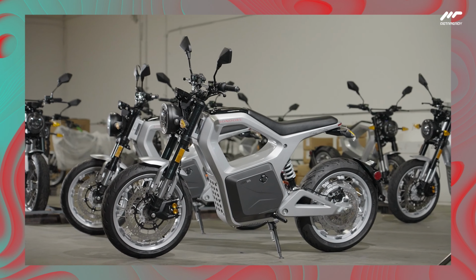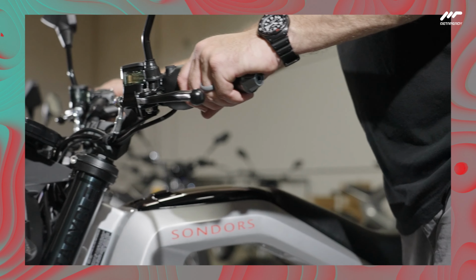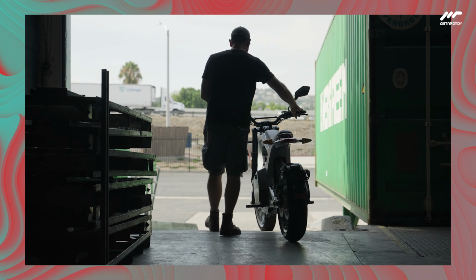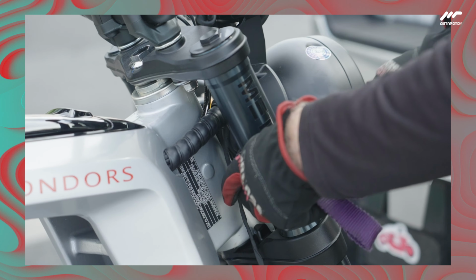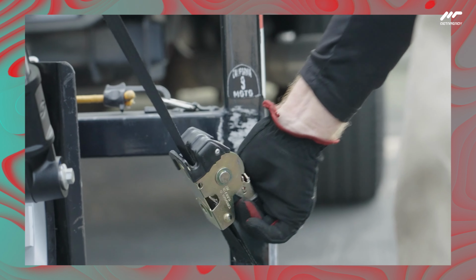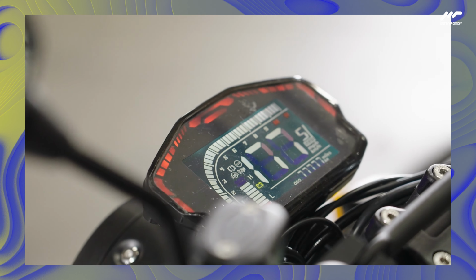Speaking of cancellations, Sondors has also sent emails recently offering those who canceled the option to reclaim their order for the same prior price point, whether they ordered it at $6,000 or when it was $5,000. This is certainly an attempt to recoup their lost sales and try to mitigate the problems I'm sure they encountered with their payment platform provider.